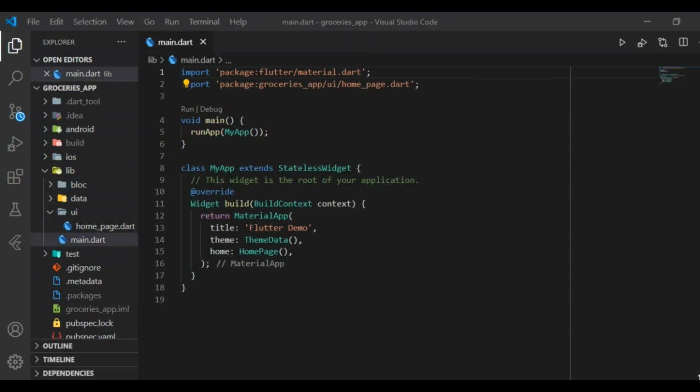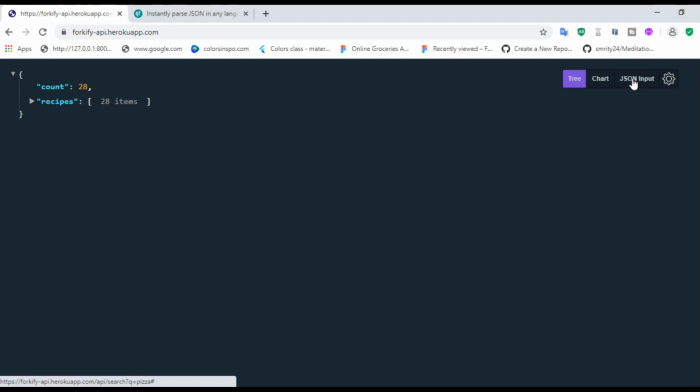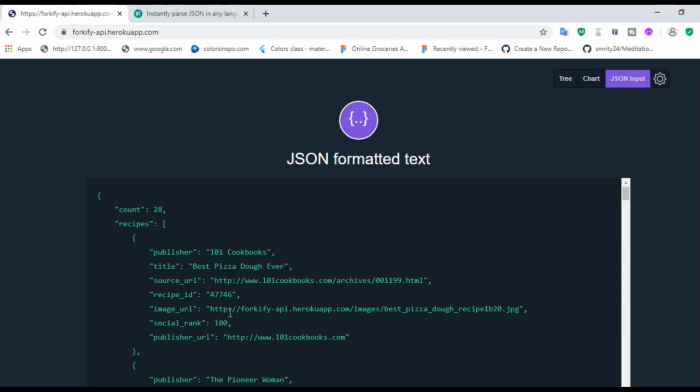Let's see how we are going to easily handle our response and convert it into a list. This is our API link and this is our structure. This is our JSON response. We have to convert this response into our data list.